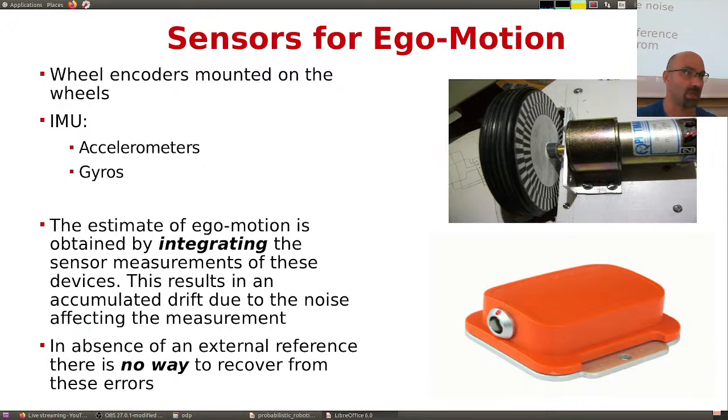The gyros, same story. But the gyroscope, I don't know if you have ever seen a classical gyroscope, is basically a heavy disc mounted into a cage that lets the disc spin. Normally, you have to spin the disc like crazy, and the disc is low friction, so it keeps on spinning, and then you can enjoy turning around the cage and the disc will preserve its axis of rotation, right? This is how it works.